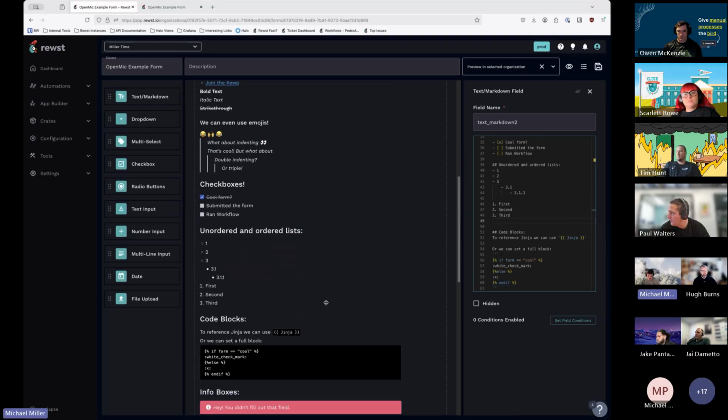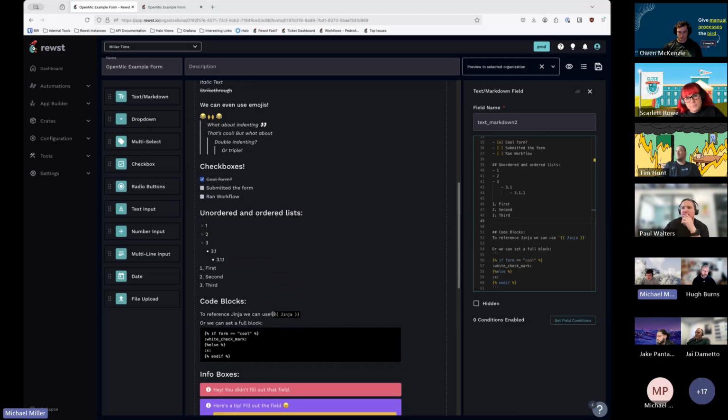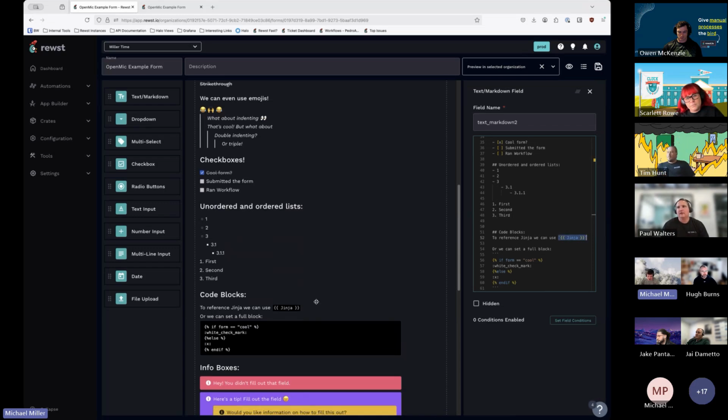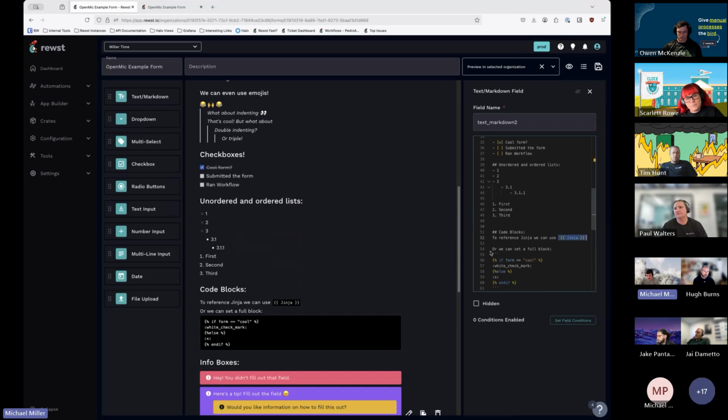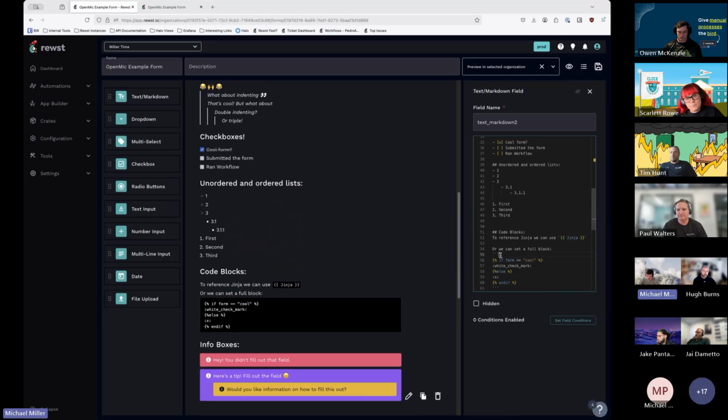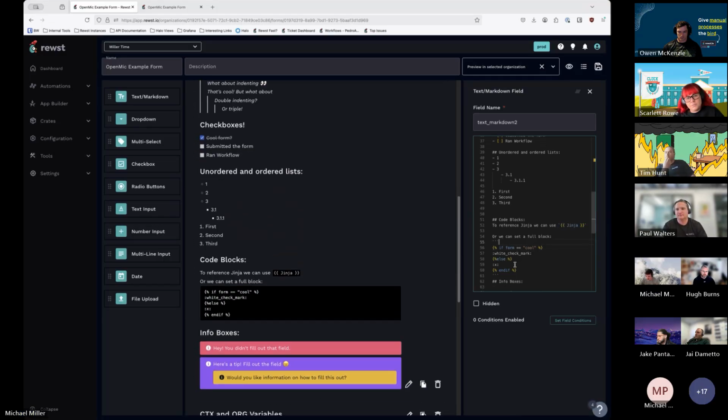And we also have code blocks. So if you want to show some Jinja on your form, but you don't actually want it to render or do anything, we can just use a backtick there, like you can see here, and then it'll output it in these little black text boxes. And you can do a full block of this just with 3 backticks, like you can see here, and then we can output that. So if you've got something that you want your technicians to run, so say you've got some PowerShell code, you can put it in there, and then they can copy and paste that directly.